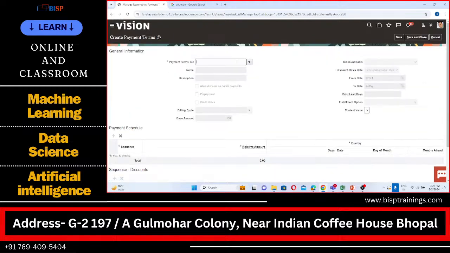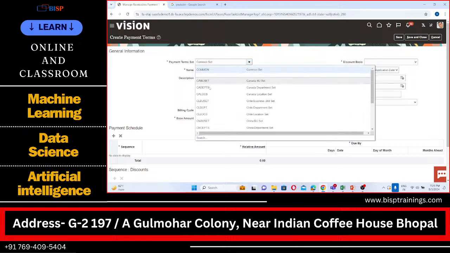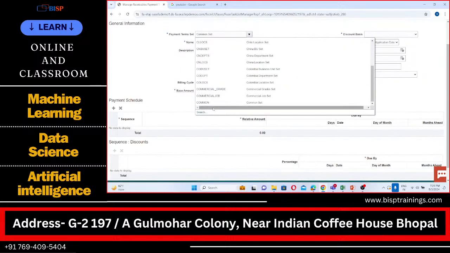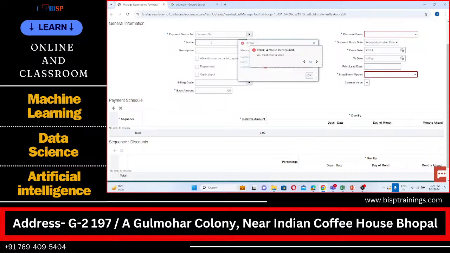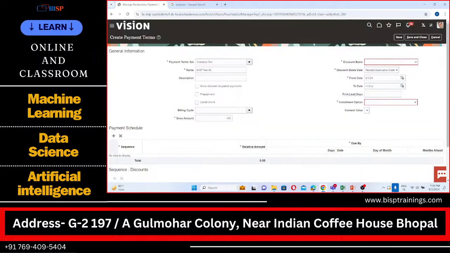So common. You see how many payment term sets there are, but it is advisable to choose this common set. Let's say I choose BISP net 45, that means the customer is going to make the payment in 45 days.